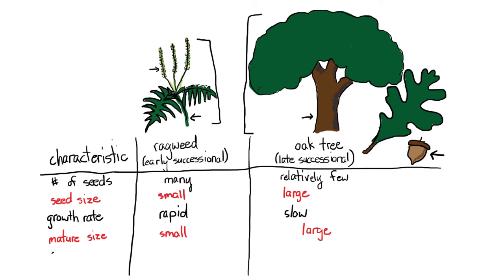And that brings us to this last one, the shade tolerance. Early on during succession, there are no big plants around. Everything is small. So early successional plants love the sunshine, and they need the sunshine to grow. But then later on during succession, as larger plants start to arrive and start to grow, they start to cast shade upon the plants that are beneath them. So late successional species, they either have to be very shade tolerant to be able to survive underneath the trees, or they have to be big enough to be on top.